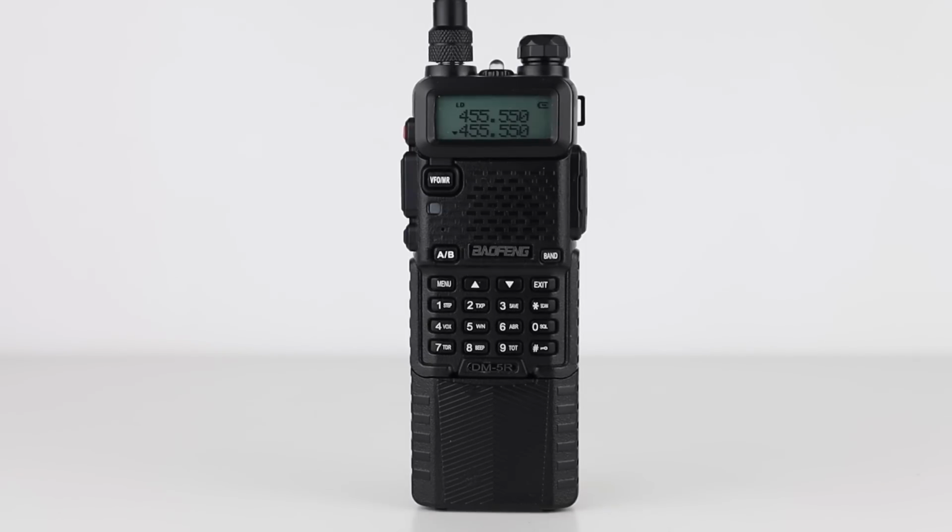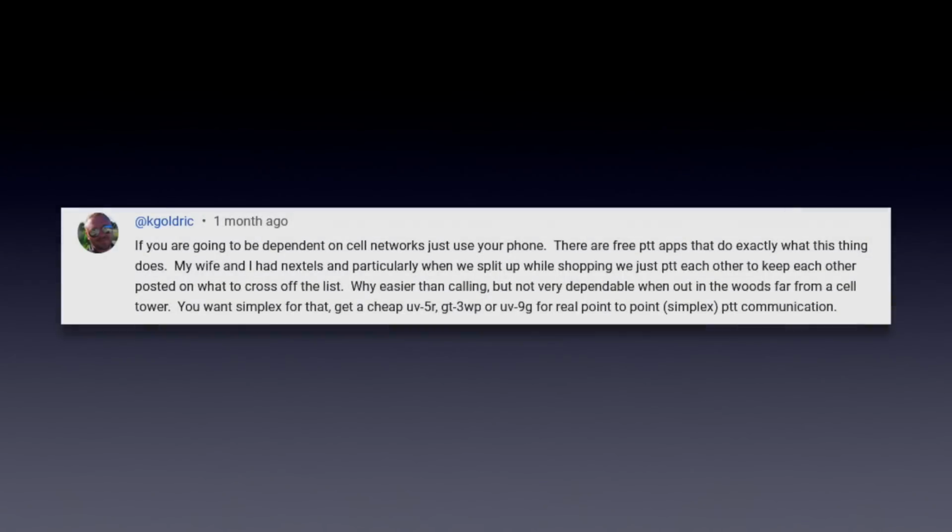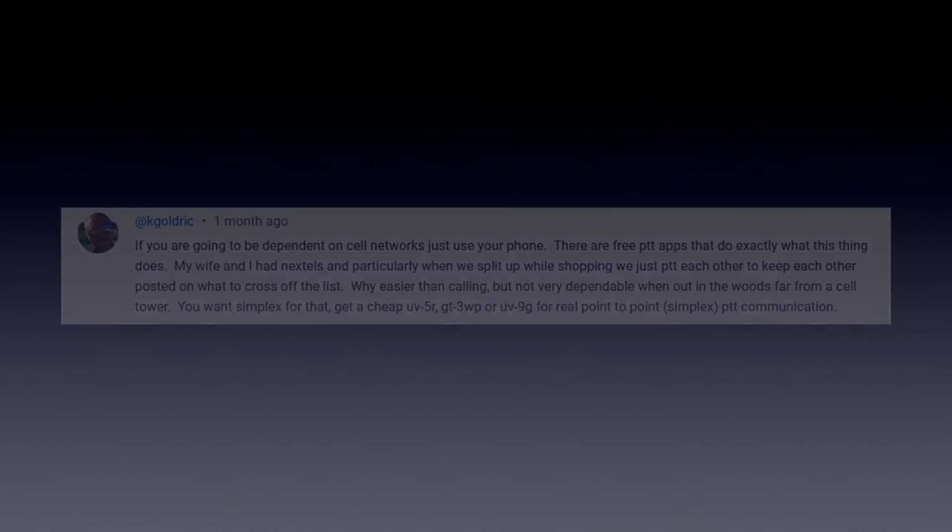Something like a Bofeng, however, will work, or at least at short distances. You could argue that depending on the application, there are instances when these could become useless as well. If you're using a repeater and that goes down, you may struggle to make contact. If you have no power and can't charge it, you're also stuck with a brick. However, it is true that there is far less dependency on infrastructure with a VHF and UHF two-way handheld when compared to a POC device.